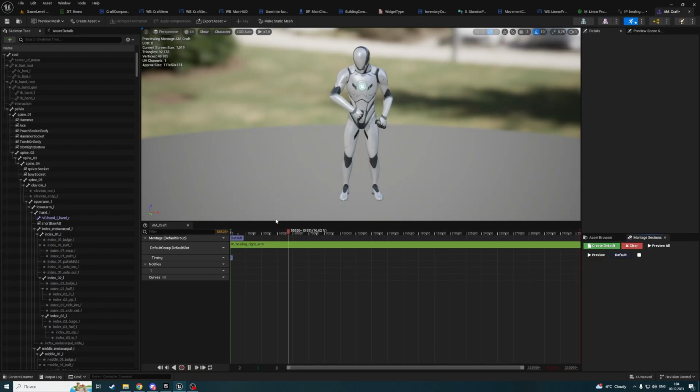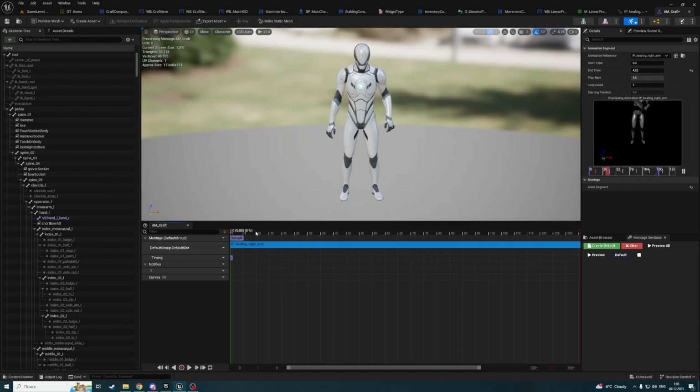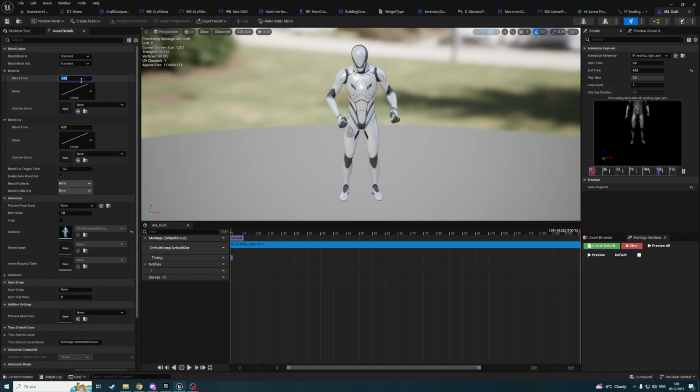Let's open it. That's how it looks like, and it plays on default slot. And it should start playing not at 5:56 but at 4:52. Great. Also, I will change blend time from 0.25 to 0.35, like this.